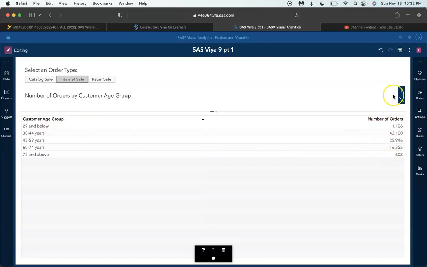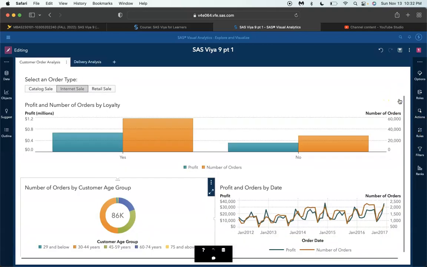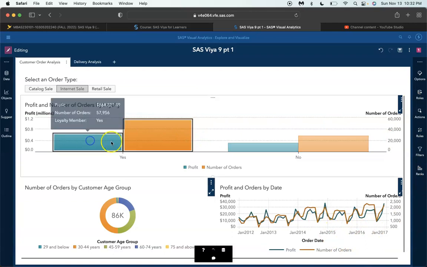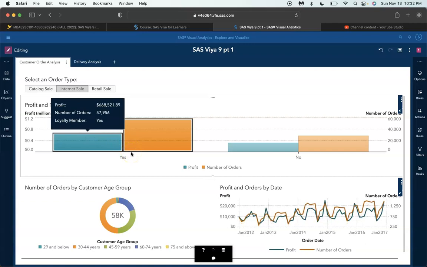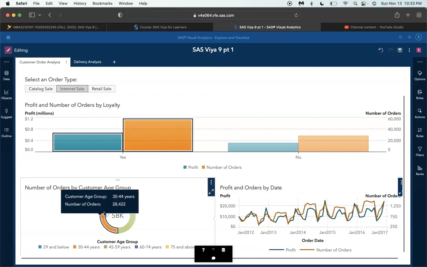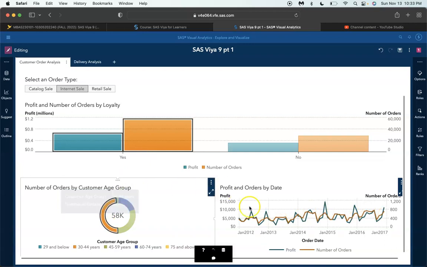So then we are going to restore it back, and then in the dual axis bar chart, click the bars for yes. And then in the pie chart, we're going to click the slice for 30 to 44 years, which is the orange. And then in the dual axis time series plot, it should look like this.